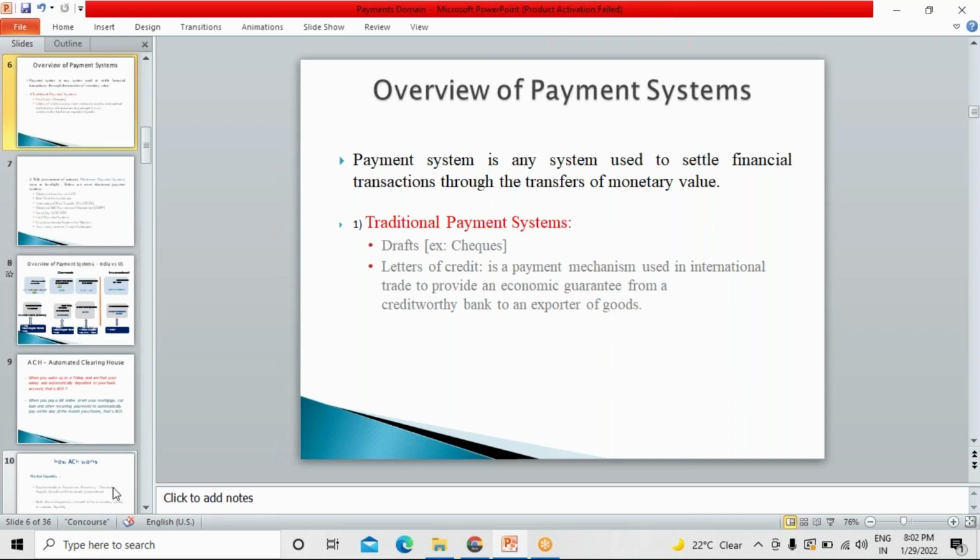To make these purchases, because the purchase amount cannot be carried to the other sites, as I told you earlier, there is a need for the transactions to be made against a guarantee. These guarantees will be of two types. One, the amount of the transaction they want to do must be there in the bank account, or else they have to mortgage a property which is equivalent to the transaction they have to make. So these are the traditional payment systems, right? Letters of credit, letters of intent, checks, drafts, all that.